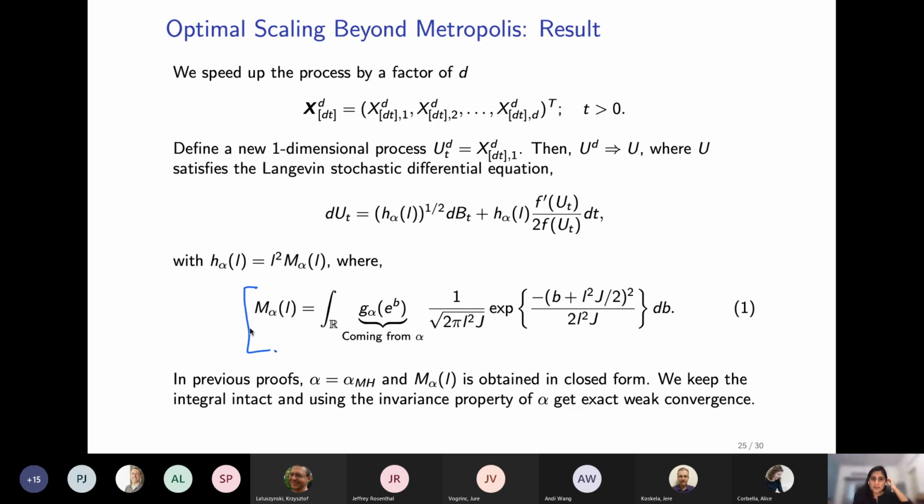So typically what we want to do after this is to say, well, this is the average acceptance rate M, and H of alpha L is the speed measure, and it tells you, for different values of L, you fix alpha, how quickly the process is converging to its limit. And you'd want to maximize this so that you get the best possible convergence. So when we maximize H, we get some L star, and that's going to be my optimal proposal variance. And the corresponding M alpha of L star is going to be the acceptance rate to tune to.